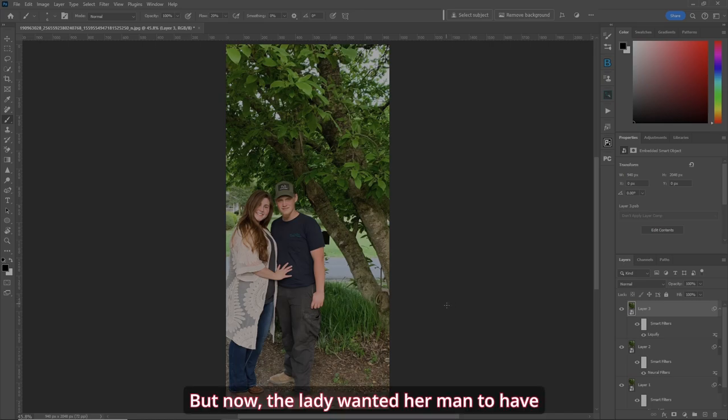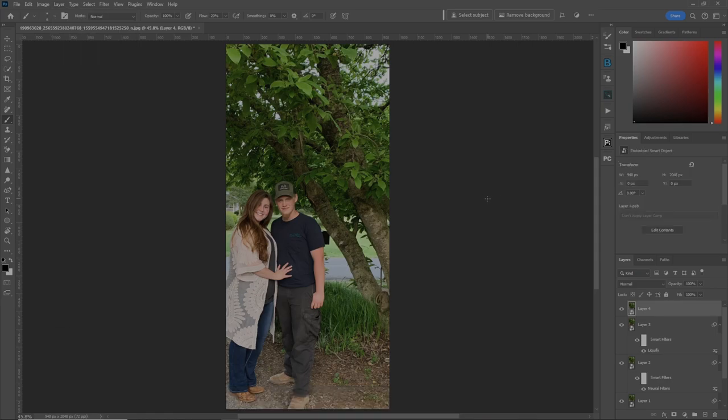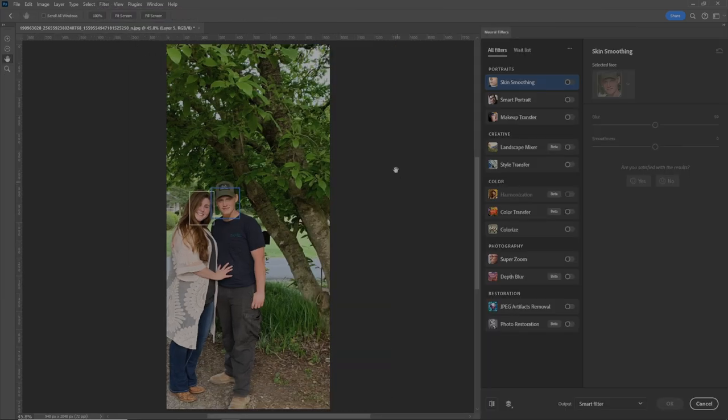Very cool. But now, the lady wanted her man to have a little more than just a little of a smirk. So let's go. Stamp visible layer and a smart object. Now let's go back into neural filters. And we'll go back to smart portrait as he's chosen.